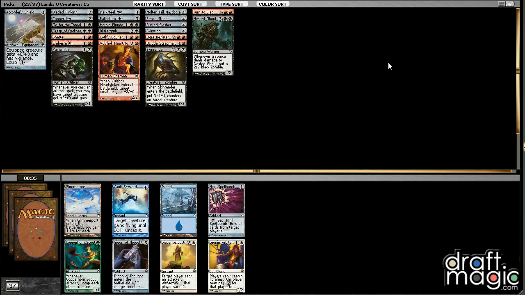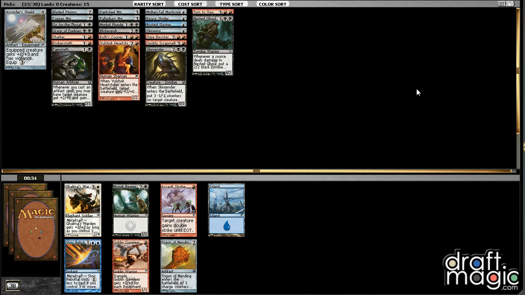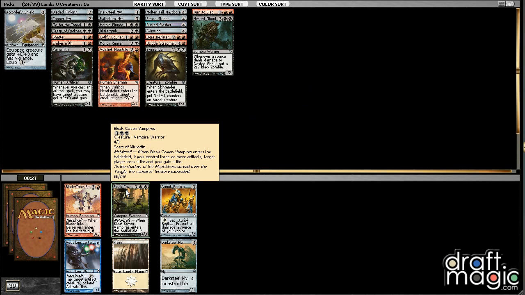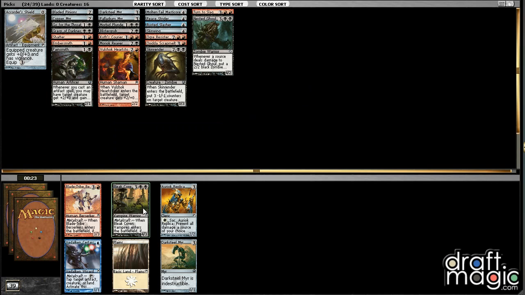Nothing I want. I don't want Dispense Justice to hit my guys, and Arbiter is not worth anything. I'm not going to play Nihil Spellbomb, so I don't want to be attacking with my team and have them suddenly taken out. We will play Reaver, however, over Blister Grub. Could we find room for Bleak Coven Vampires, or would we rather have Blade Tribe Berserkers?